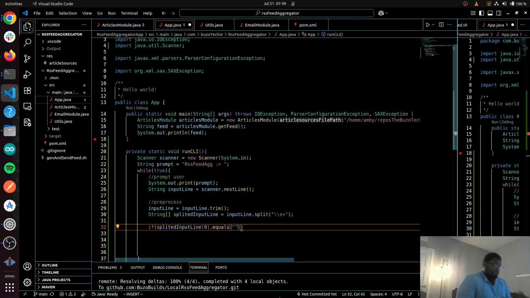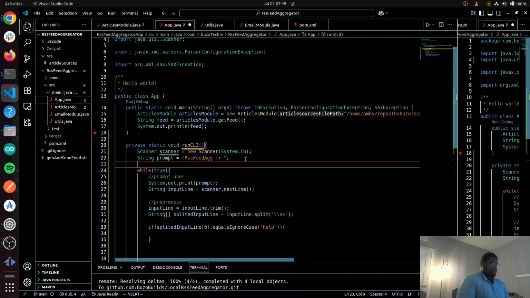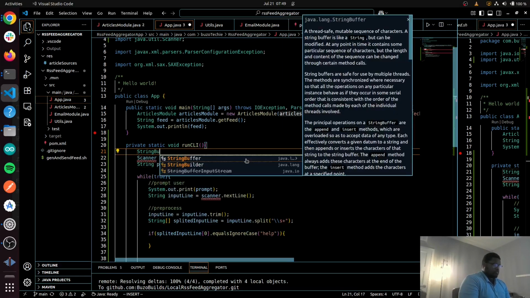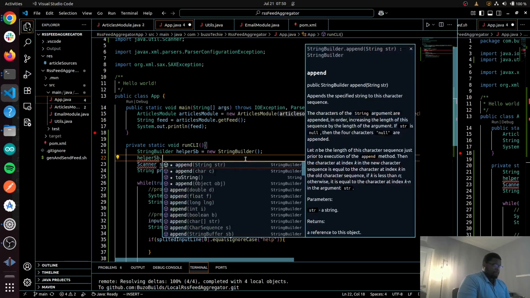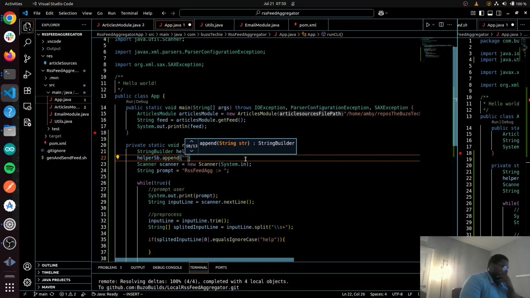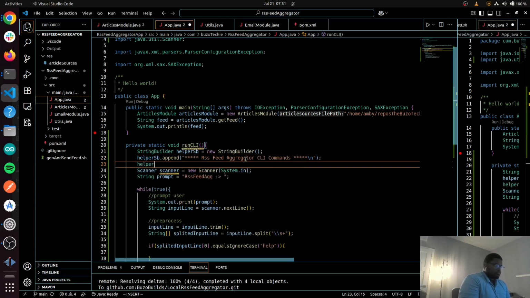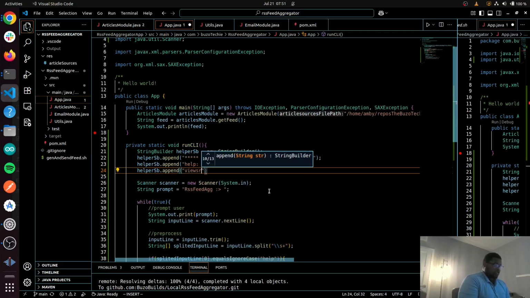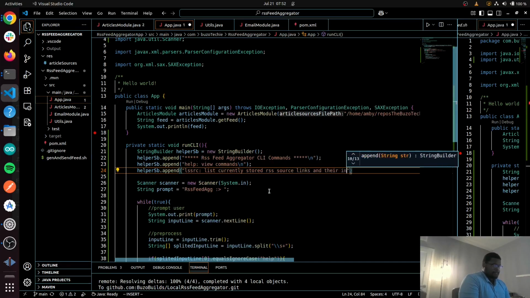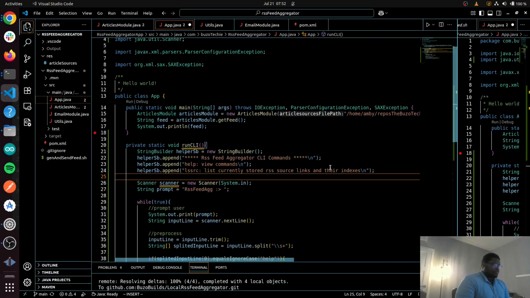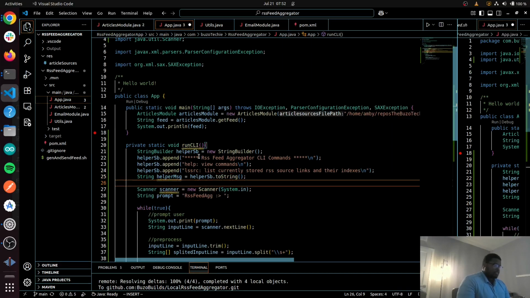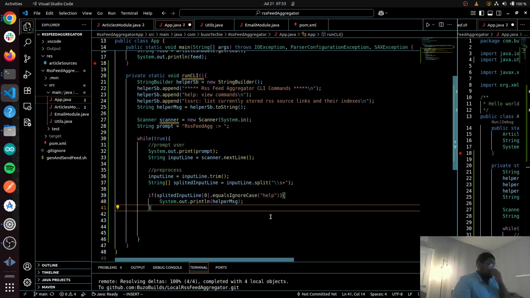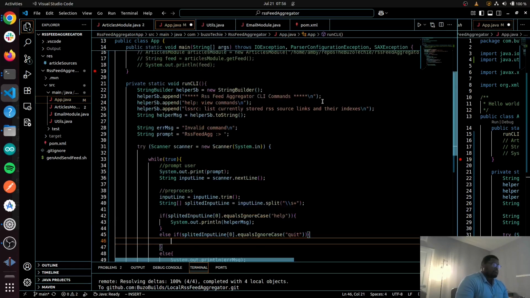The CLI is just a basic one. It runs an infinite loop, and at the beginning of the loop it asks for user input. After the user enters input, the CLI tries to match the input to a supported command, and if it finds a match, it will execute the functionality that's associated with that command. And if not, it will yell at you. Two commands I added first are the help command, which shows a description of all available commands in the program, and the quit command, which allows the user to quit out of the program.